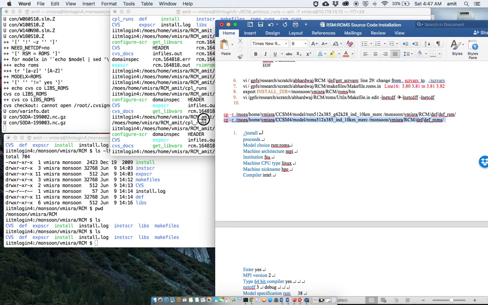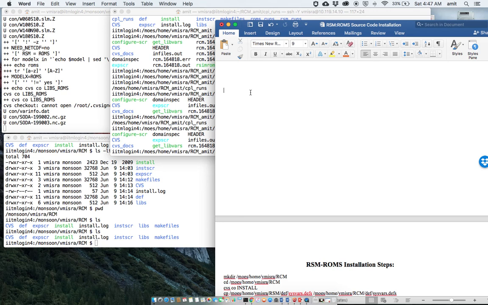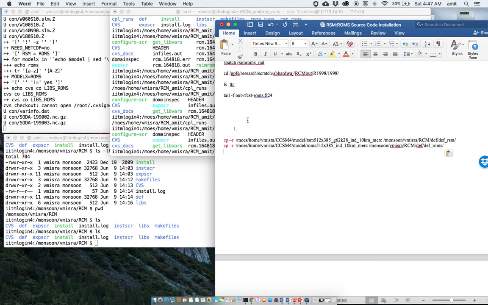So if this step is not required, we can copy and paste it below. Okay.